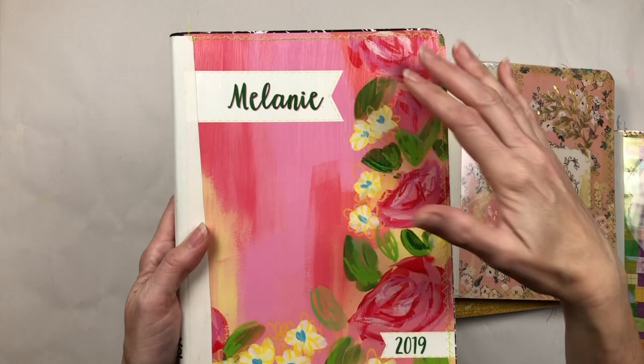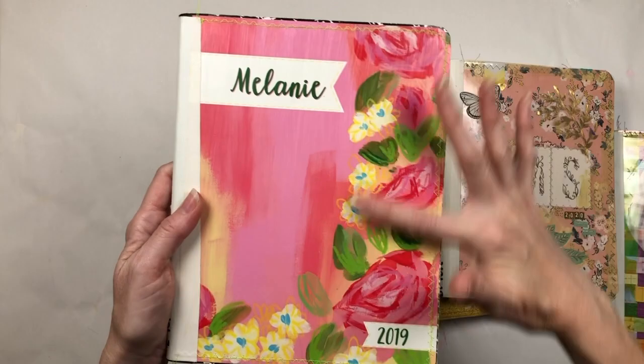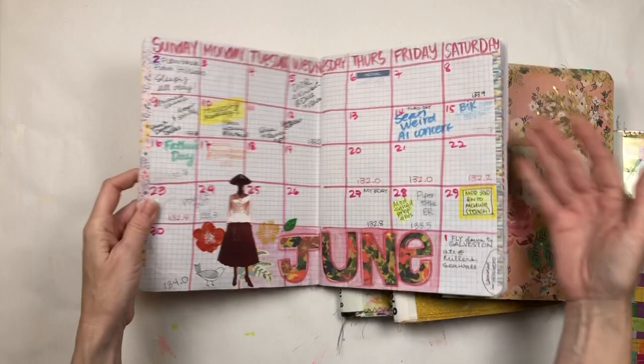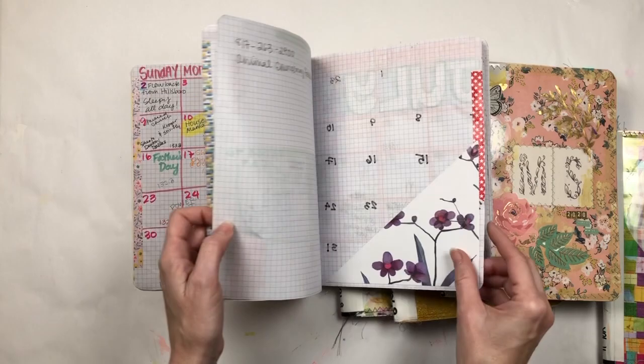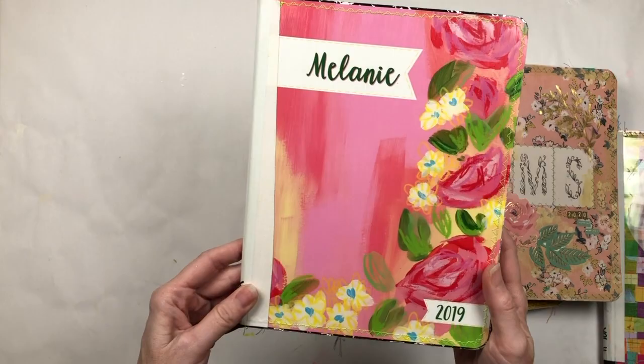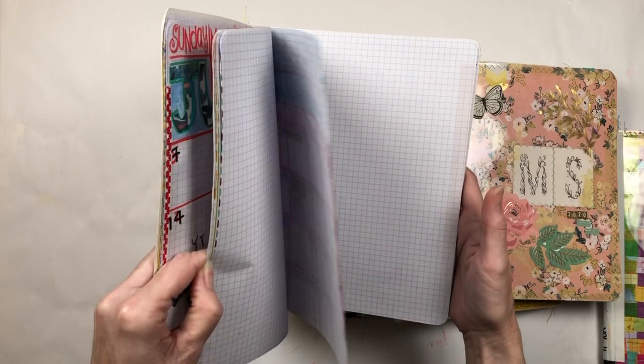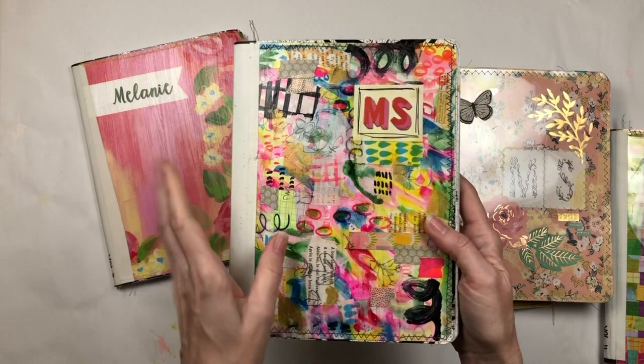This one is a painting I did, and I made a copy of it because the original is in pastels so I couldn't have used it directly. Then I put gloss varnish over the front. This one I was actually going to use as a planner — in June 2019 when I went to order my Midori refills for my travelers notebook, they were so expensive I wasn't going to spend $50 on those. So I made my own planner, but I went ahead and made another journal so I could do my writing separately.